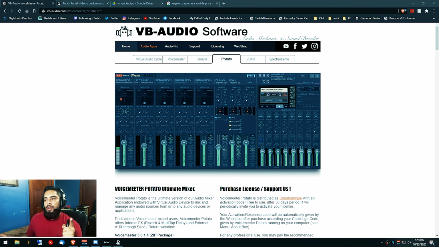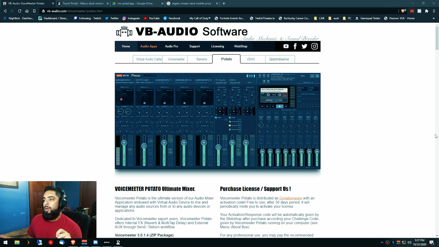Alright, so the first piece of software I got is called Voicemeeter Potato, and it is a software-based sound mixer. So it's got a lot of the functions and capabilities of what the GoXLR has, in the sense that it gives you finite control on where your audio gets routed to. Oh, and by the way, all the software that I'm going to be showing you that I'm using, I'll have download links for them in the description below.